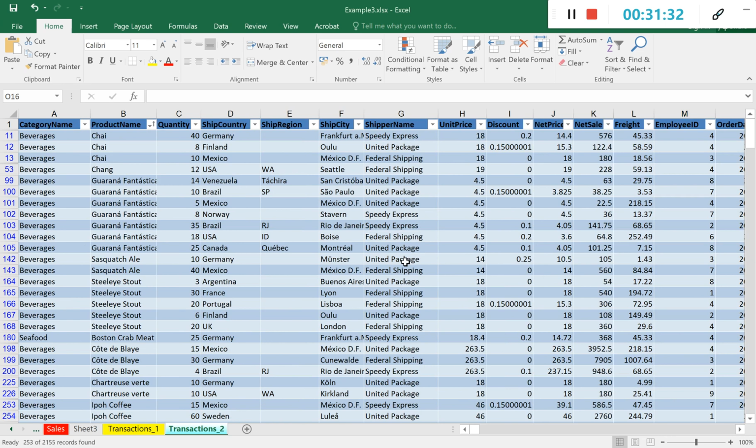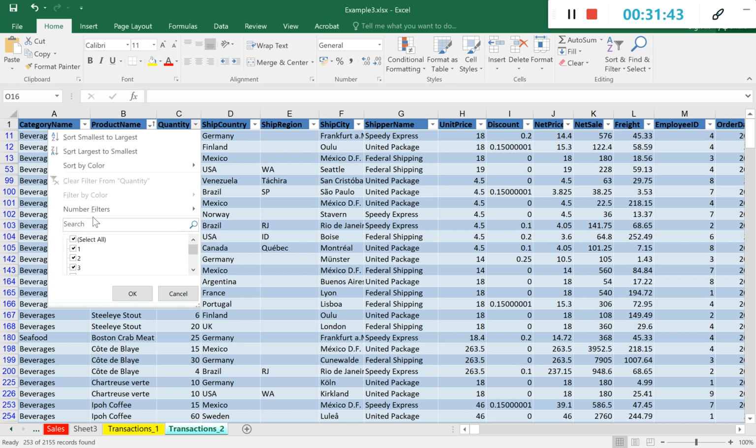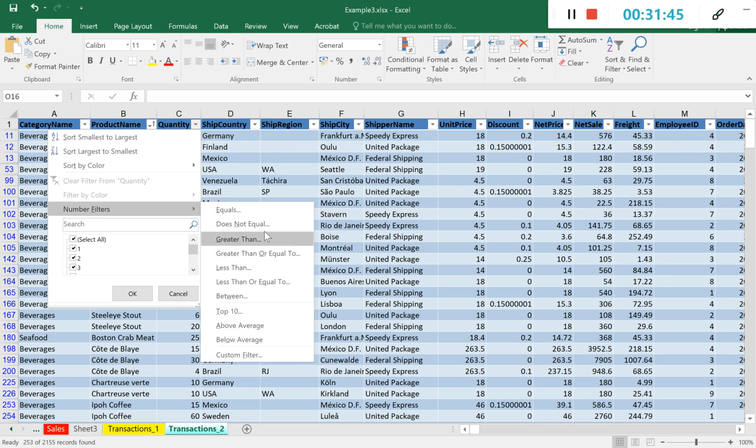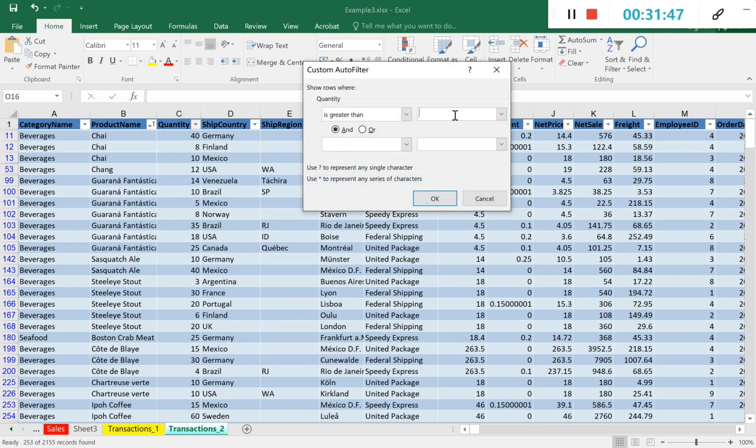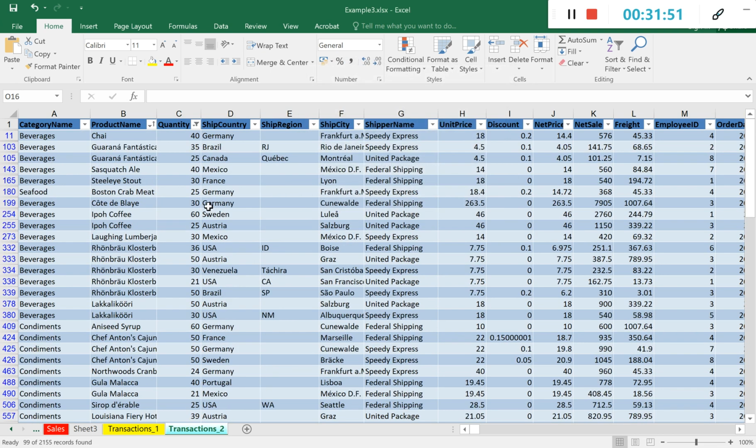And the second, we just want to see the information which has a quantity greater than 20. Right here you can see the quantity, select this one and add a number filter which is greater than 20. Click OK. This is our second filter. So now we want to sort it by ship city and ship name.